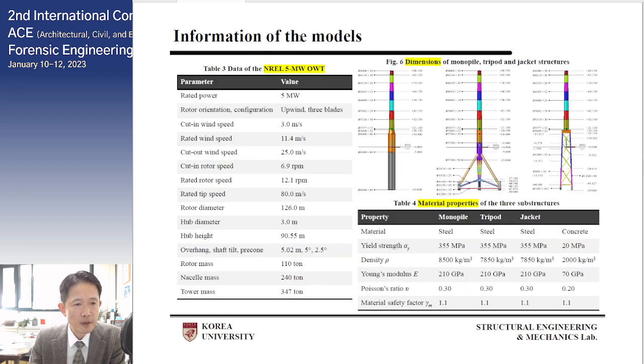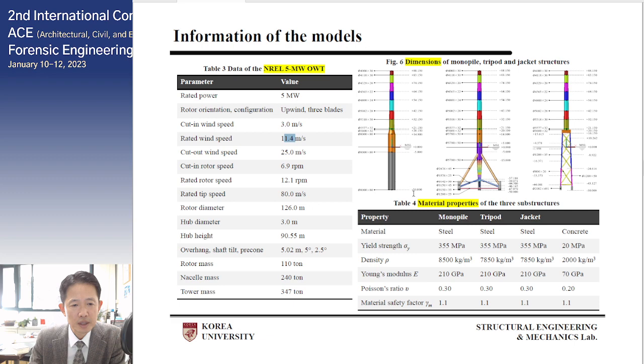Now this is the information model. For the turbine data, we use NREL 5 megawatt turbine data, and this is the information of the turbine: cut-in speed 3 meters per second, and the rated wind speed is around 11 meters per second. For the details, please refer to the literature. And then these are the dimensions of the structures that we consider here.